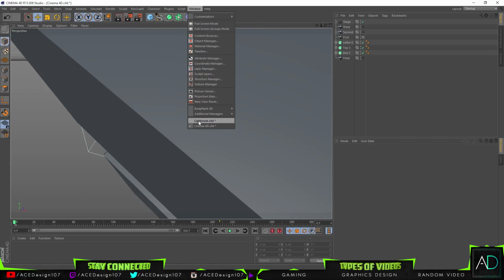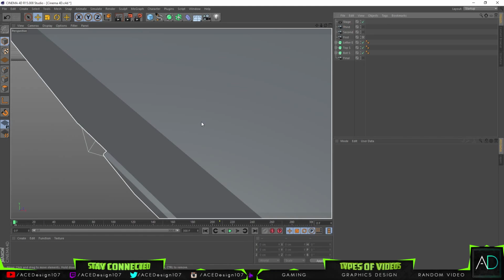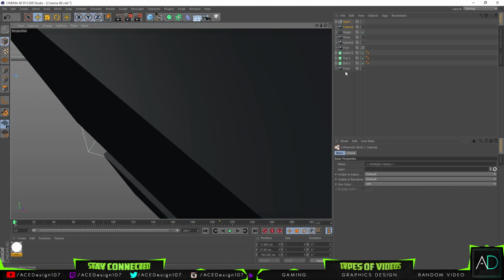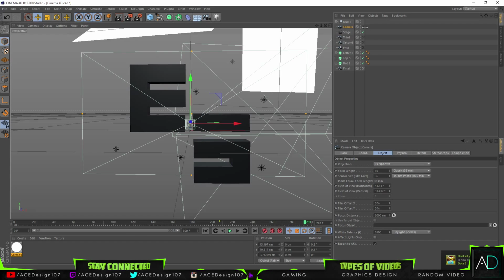I'm going to go to our Lightroom, press Ctrl, select both, press Ctrl C and then Ctrl V. I'm going to go to this camera and zoom right out. With our stage, just so I can see what I'm working with, I'm going to bring it one frame forward, and this frame is going to be for our stage.